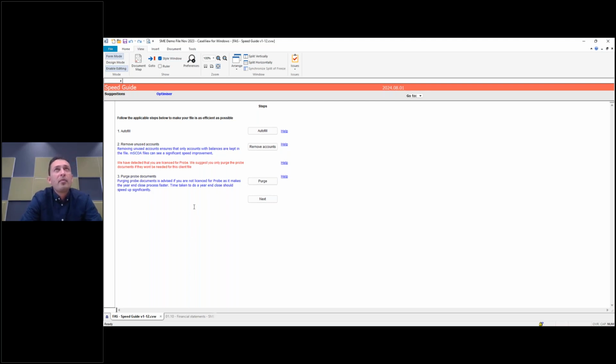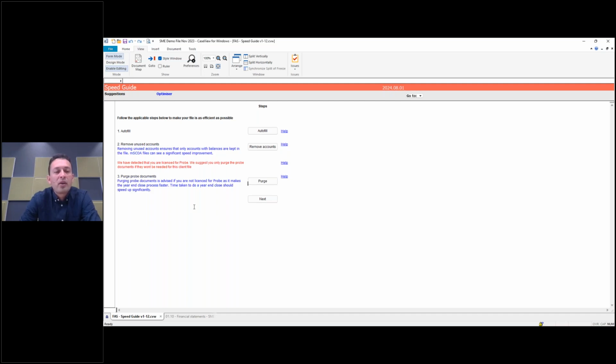The next key area that we're targeting, and notice that you would get a speed benefit on, is often what happens is you have a file and you continuously roll it forward, roll it forward, roll it forward. So you end up in a scenario where you've got 5 prior years in the file, but you never actually need the 5th or 4th prior year.